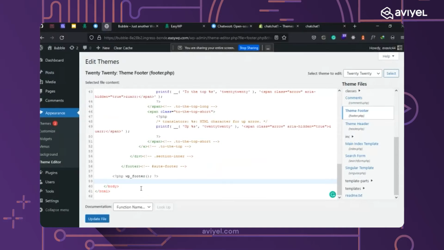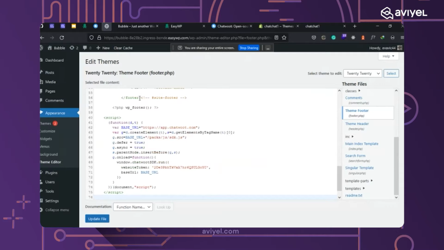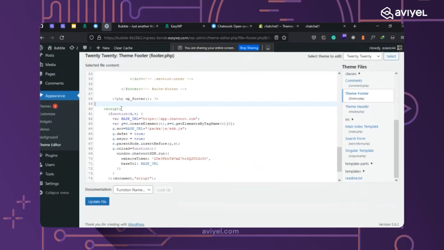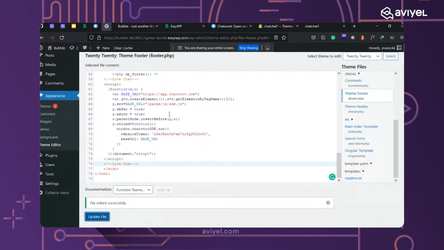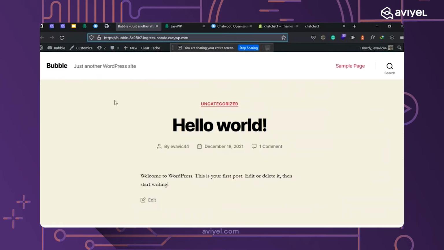This is the body tag where we have all the code inside. So what we have to do is just paste the chat widget here, and as usual, what I always do is add a comment that says this is where the chat widget starts and stops, so we can distinguish it from the code of the website. This is not necessary, you can omit this. As I earlier said, I like doing it just to differentiate it. So we put the comment there, and then we click update file. It says file updated successfully.